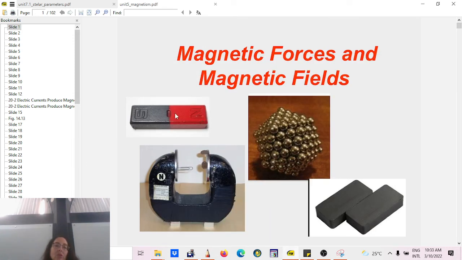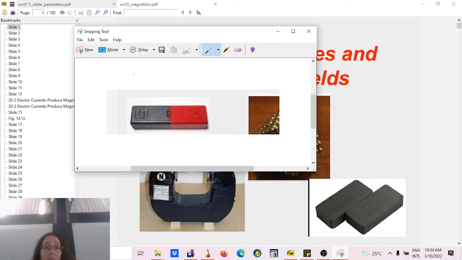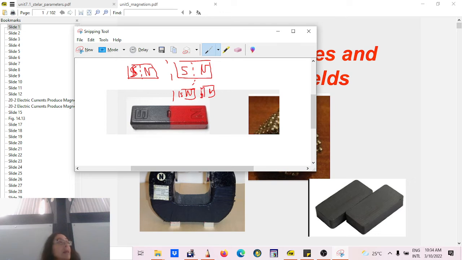If you have a solid magnet and you break it in two, it's easy to break a magnet, you just drop it, you're still going to have a south and a north. It's very weird. People think, okay, here it's going to be a south, that was the south, and that was the north. No, even if I break it in two, that's still going to be the south, but here, all of a sudden, it's going to be a north. And if I break that in two, I'm going to have still a south and a north. So you cannot have a magnetic monopole. You can have an electric monopole, but not a magnetic monopole.